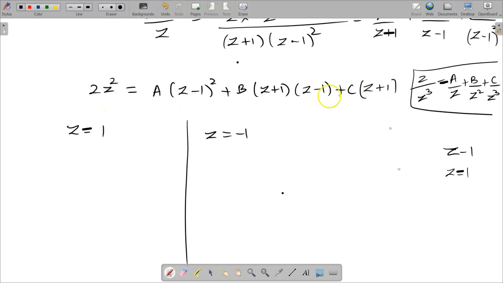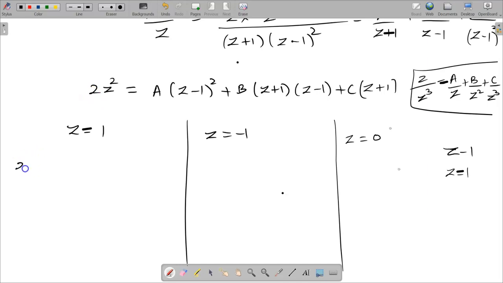The other terms I don't know. So first let us find out these two terms. For another substitution, if you want, you can just take Z equal to 0 or any other value and find out the other term. So first let us find out the A term, that is, when we substitute Z equal to 1, whichever term we can find out, that we can find out first. So substitute Z equal to 1.